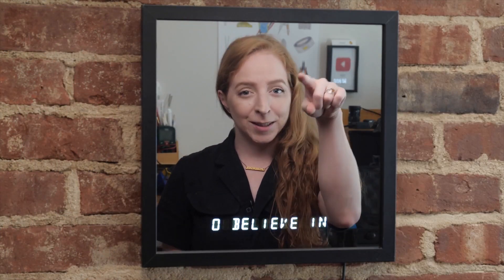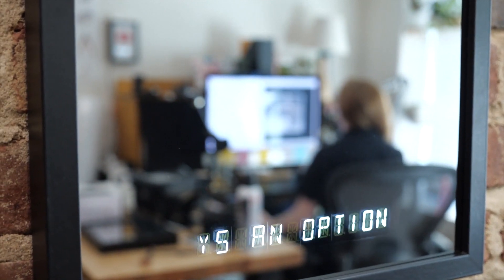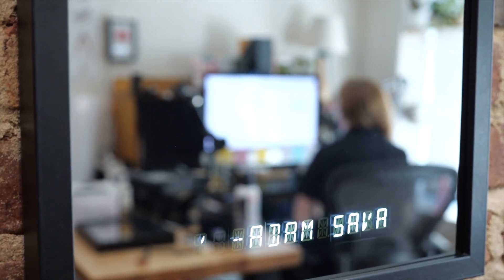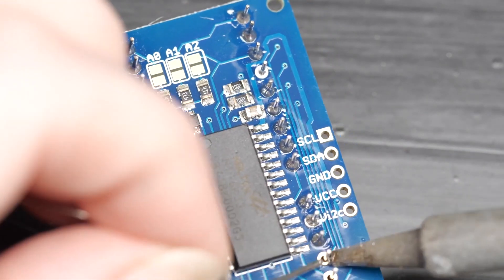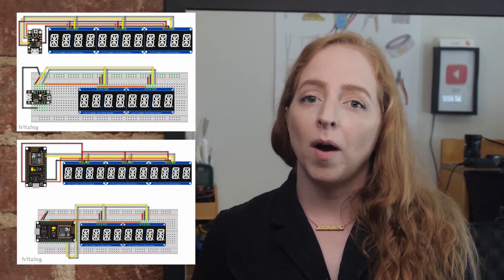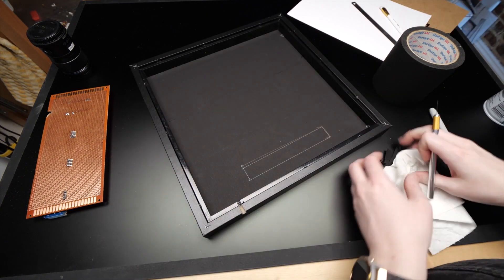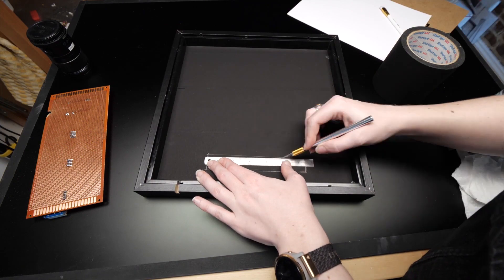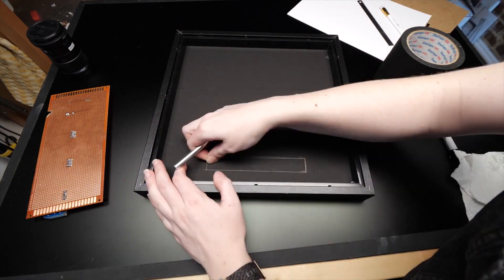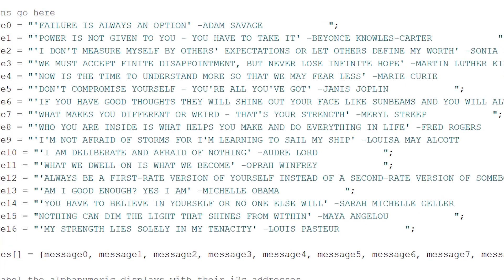In the latest issue of Hackspace Magazine and on the Hackspace website, Becky Stern has a guide on creating an electronic affirmation mirror. You can build this with an Arduino and populate it with a set script of affirmations, or use a NodeMCU board to be able to add and modify your list over the internet. Becky shows you both ways. You'll need a see-through mirror and a frame, both of which Becky sourced on Amazon. You'll also need some black paper tape to mask out everything but the display. I love the way the display looks, and having looked at the code, there are some great quotes already in there to get you started.